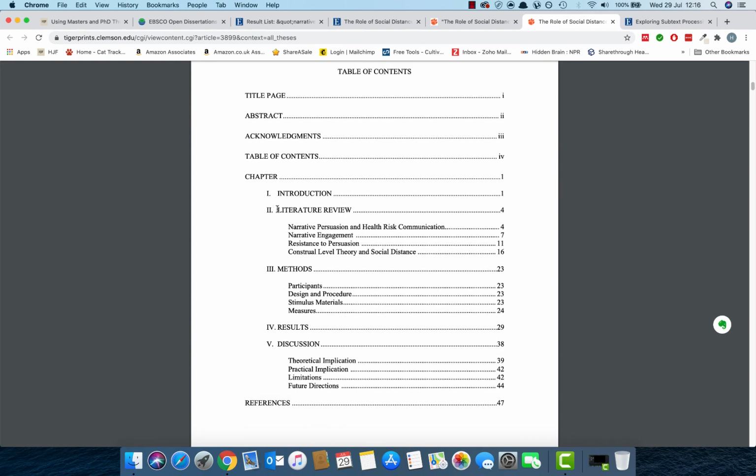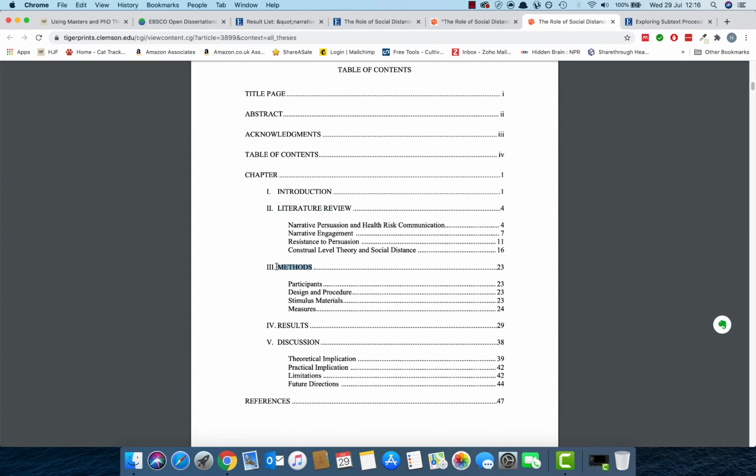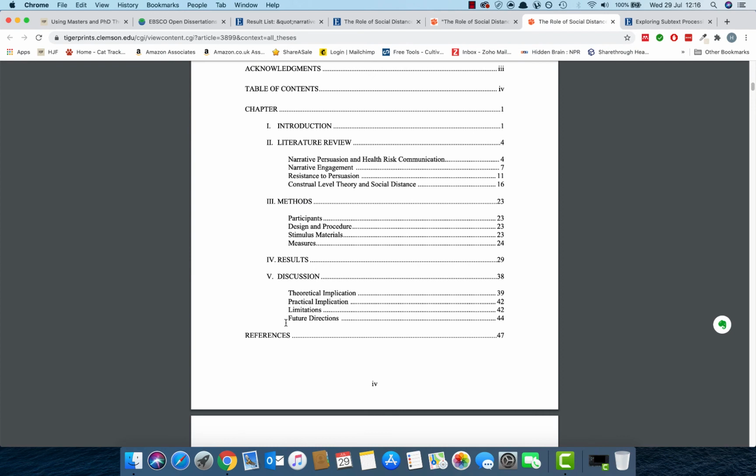As I've said previously, you can use it for context, you can use it for methodology inspiration, or you could even use it to frame your research area, because you can see here it says future directions. So if we scroll down to that section and read it, then they would provide some areas that need researching further, and you may go, oh okay, that's interesting, I'm going to do my dissertation on that.